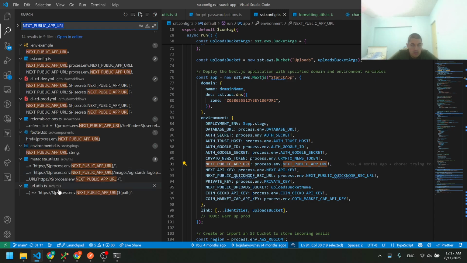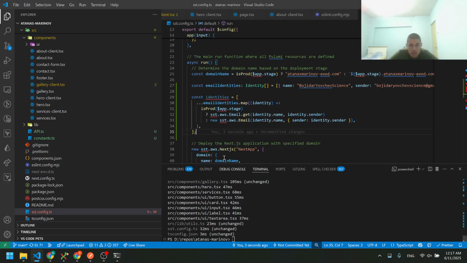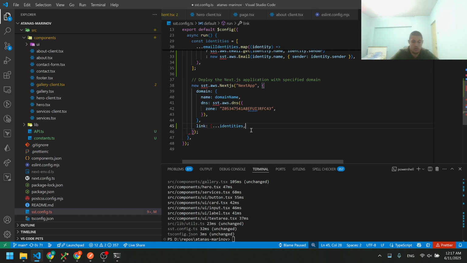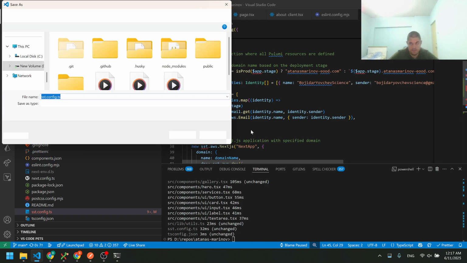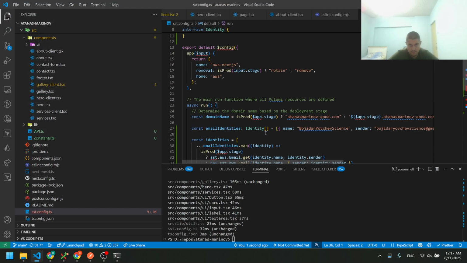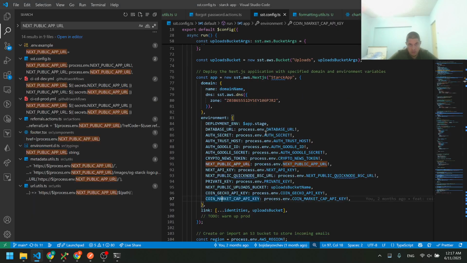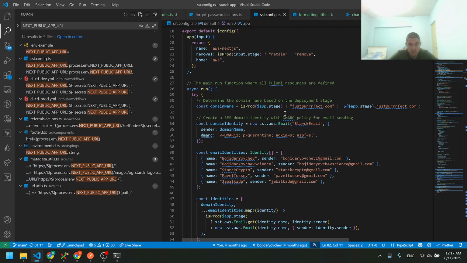Metadata details. URL details. Footer. Brand key. So I guess just do this. And how do we exactly configure the email?